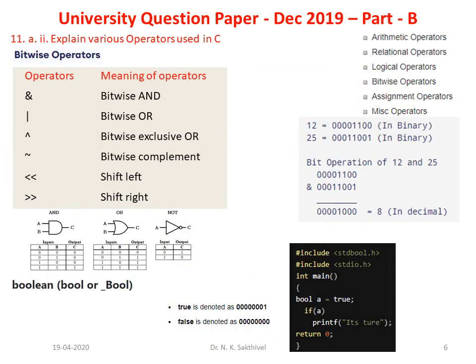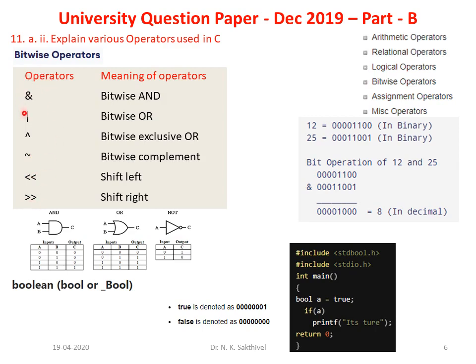The next operator is called the Bitwise Operator. These are the symbols of the Bitwise Operators: Bitwise AND operation, Bitwise OR operation, Bitwise exclusive OR operation, Bitwise NOT operation, that is the complement operation, shift left operation, and shift right operation.